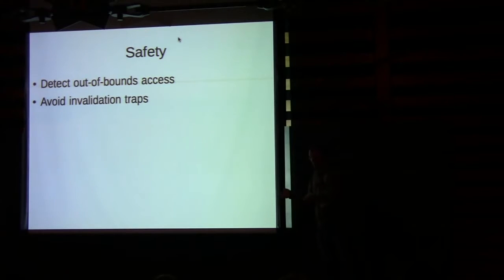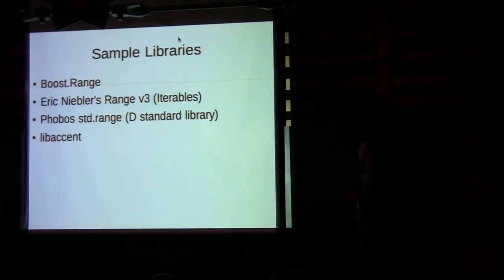And the other thing that happens with both iterators and ranges is that they get invalidated. If the vector goes away, all iterators to it, all ranges on it, are invalidated. And without really complicated debug tricks, you cannot detect it. So that's an issue we always have to be aware of, and we want to avoid making it worse. We want to avoid designing in our library that suddenly something gets invalidated, although we didn't expect that. So here are the libraries I'm going to talk about.